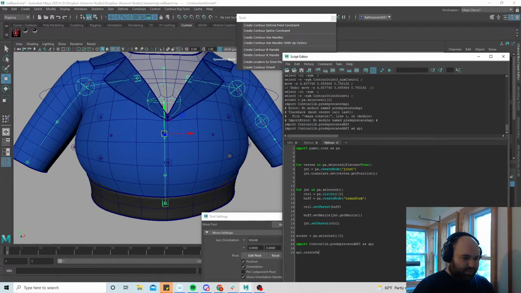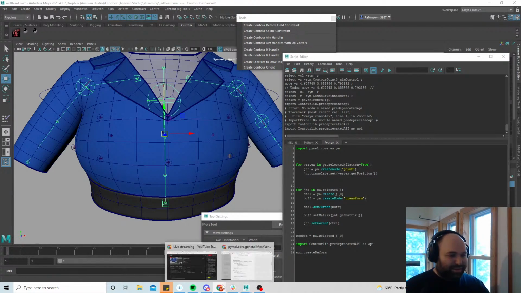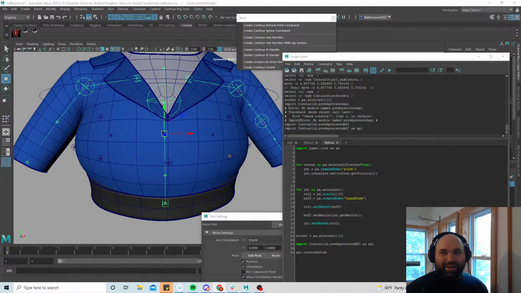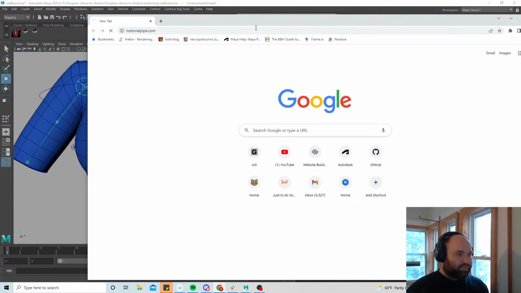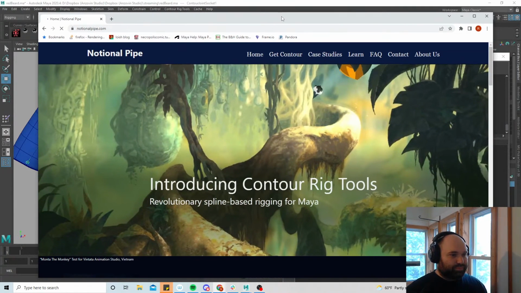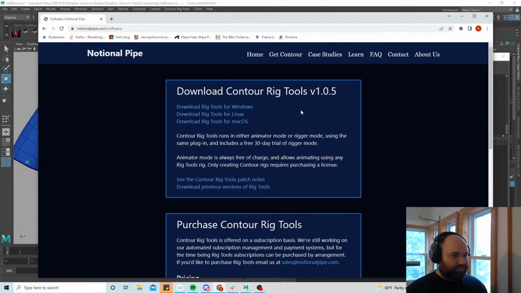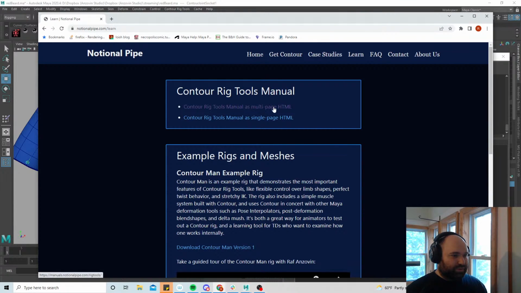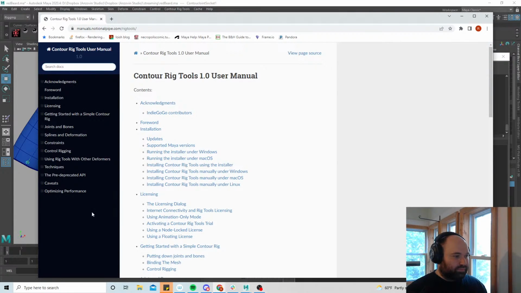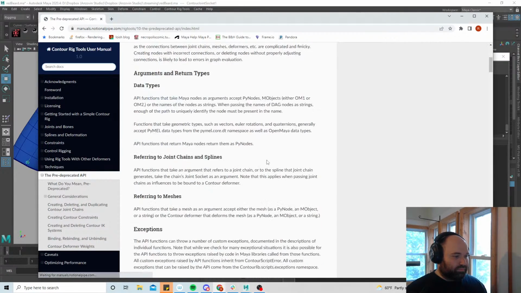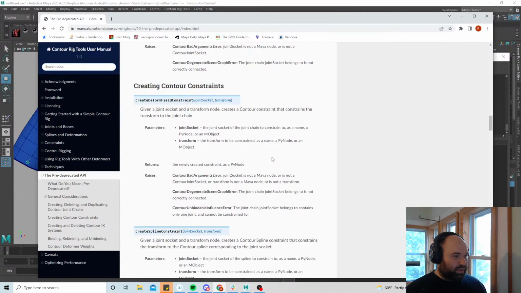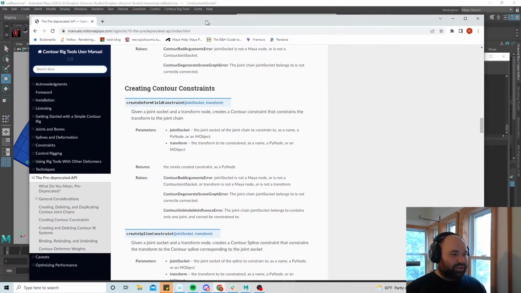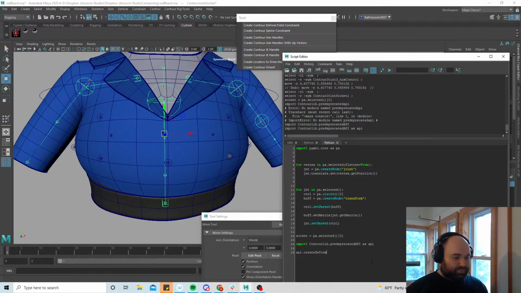I think it's create deform field constraint. Let me look this up. I don't necessarily remember completely off the top of my head. Yeah, take a look at the docs. We have pretty good docs for the API. So I won't weigh in. I'll let you take a look. Right, the one we want is create deform field constraint. I was right about that. That is exactly what it is.